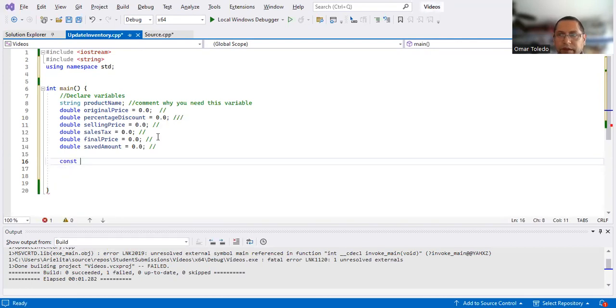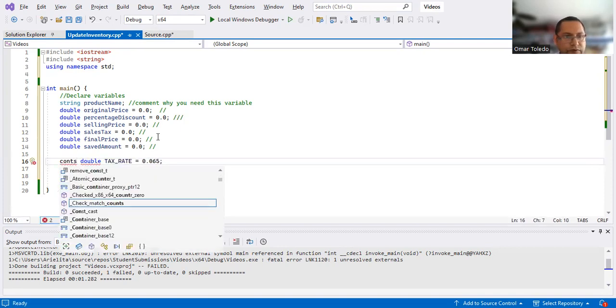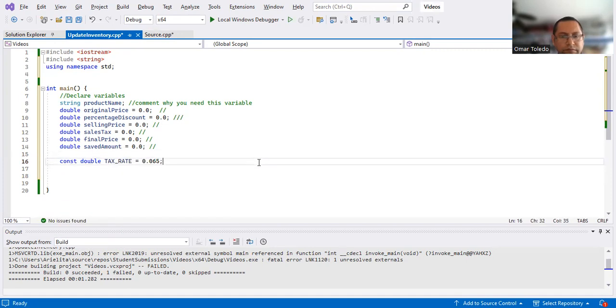Remember in Java, for global, you did final, for example, and tax rate. Like this. Okay, in C++, this is a constant.